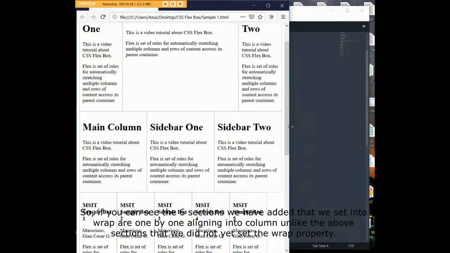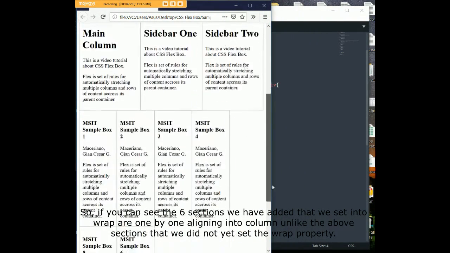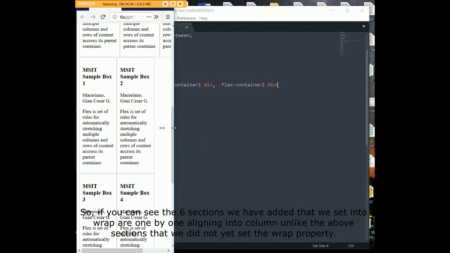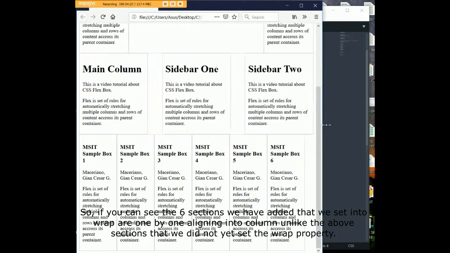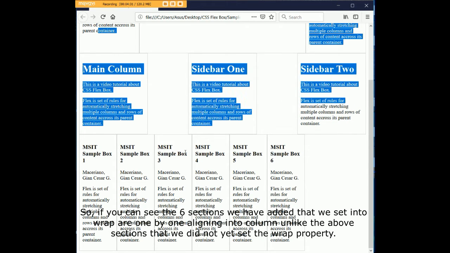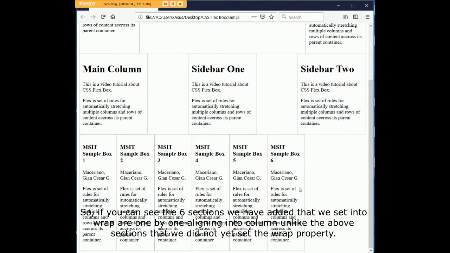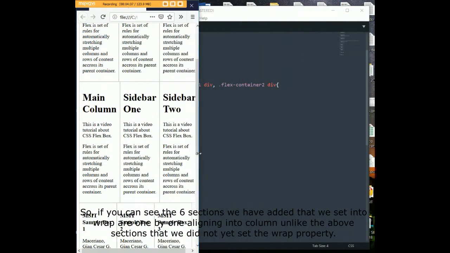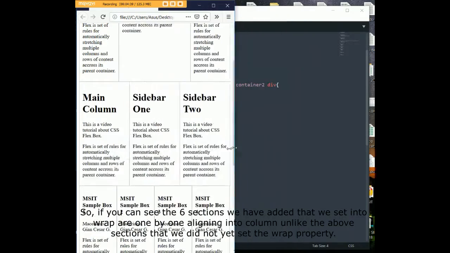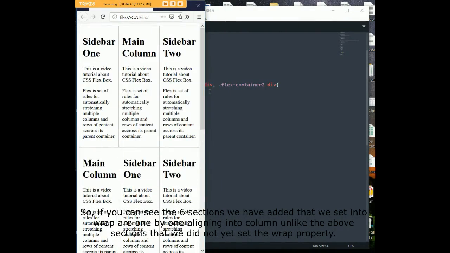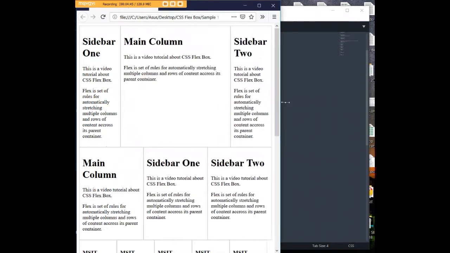If you can see, the 6 sections that we have added and set to wrap are now wrapping one by one, unlike the above sections where we did not yet set the wrap property. So that is the wrap property of Flexbox.